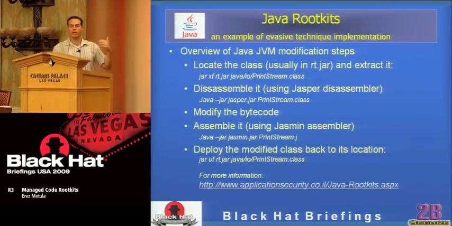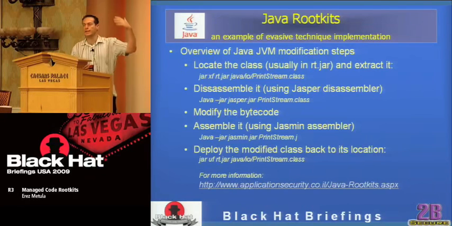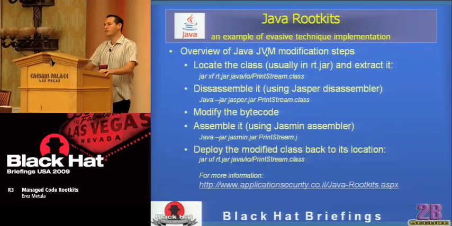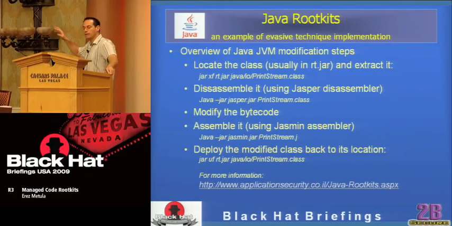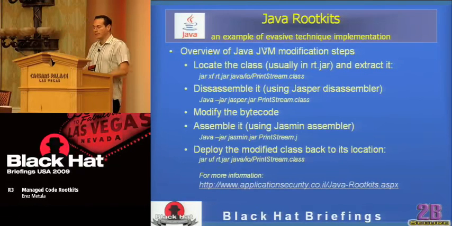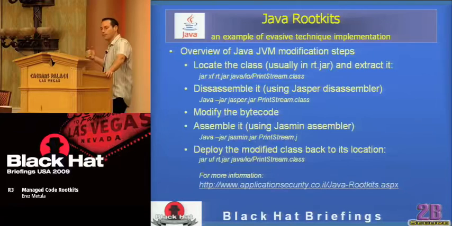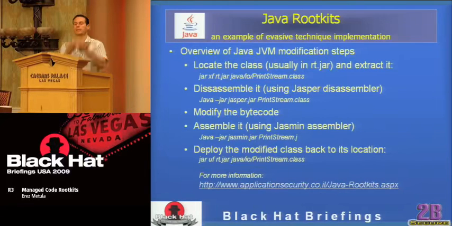For example, the one that I did with println twice, what I did, I changed the class PrintStream. PrintStream, which is java.io.PrintStream, is located inside the jar in the directory java, in the directory io, and back there I can see the class. Extracting the class out can be performed using the jar executable, so jar xf will take the file out. Next stage, I would like to disassemble it.